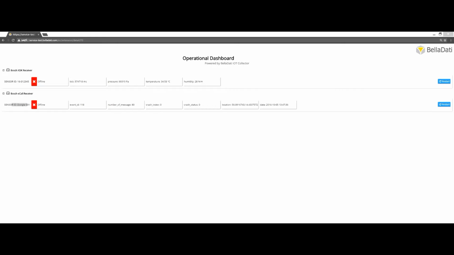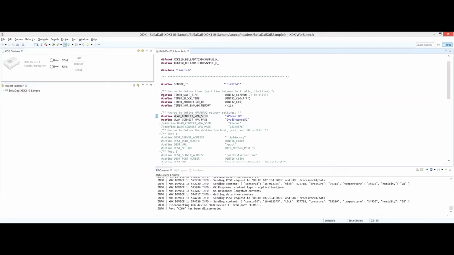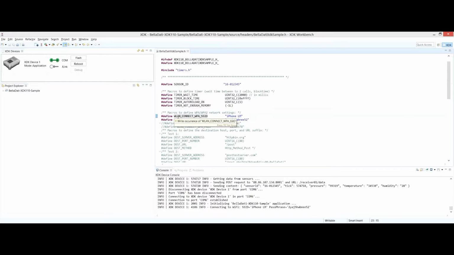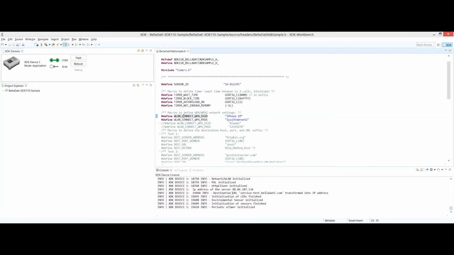But once I switch the sensor to online, maybe I can do it right now, you can see here that I have a Bosch XDK sensor. Once I switch it on, it will automatically connect to the Wi-Fi network and send the data to the collector.